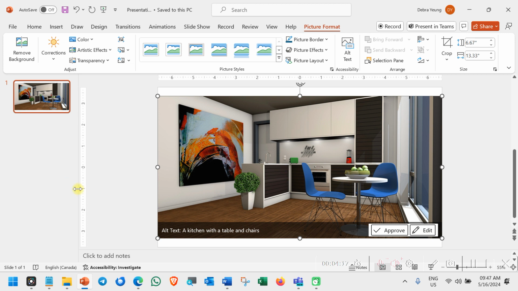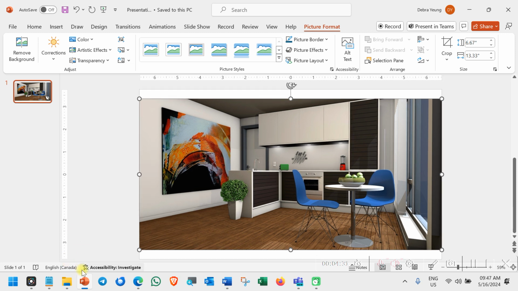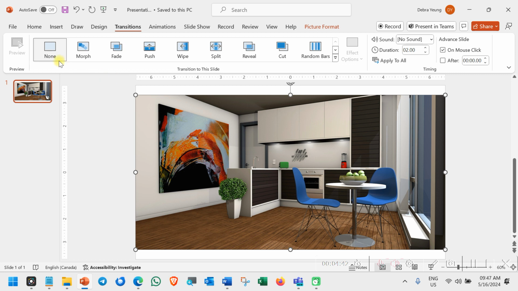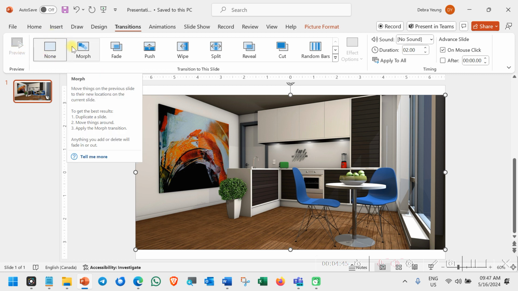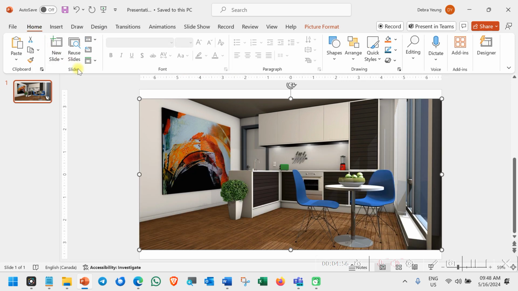Now, I'm going to minimize the thumbnail a little bit. We're going to need it in about 2 to 3 minutes, but I'm going to minimize it a little bit. I'm also going to remove the notes because I don't need them. Just trying to give myself as much space as possible. Now, when we eventually get there, the morph can be found in the transitions. Morph is actually the first real transition we do. But yeah, it's very different from all the other transitions. Just wanted to show you that.